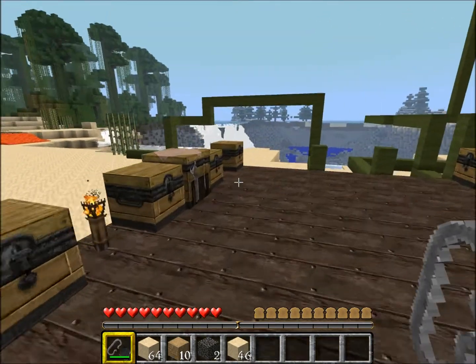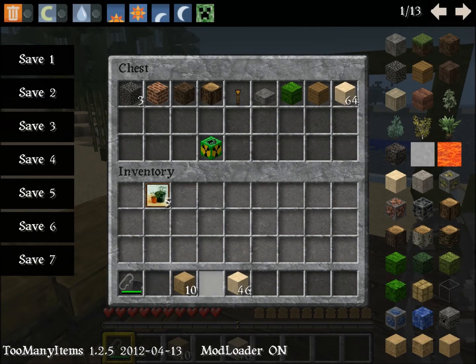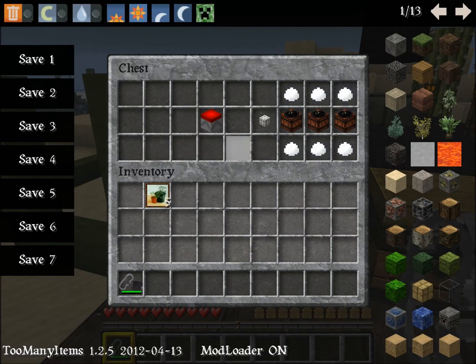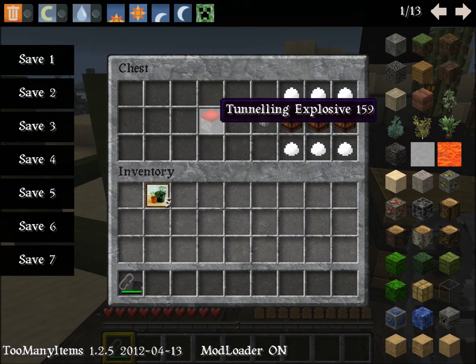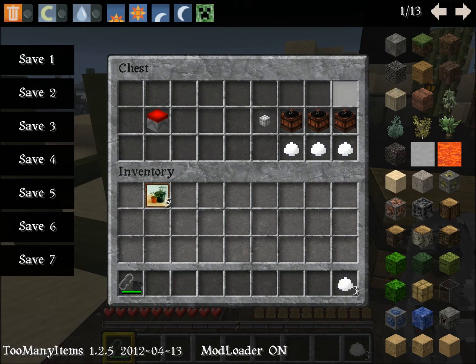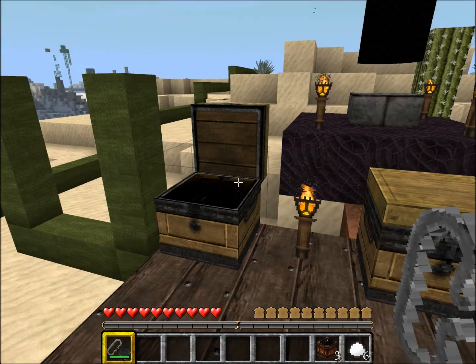And now I have more stuff in. Well, that'd be very useful in a mining tunnel when you just want to blow. Or you just want to take your friend's house out. Most of these would be wonderful for that.